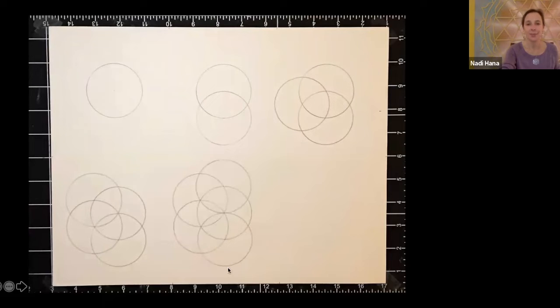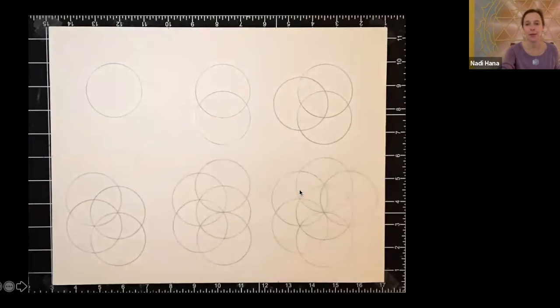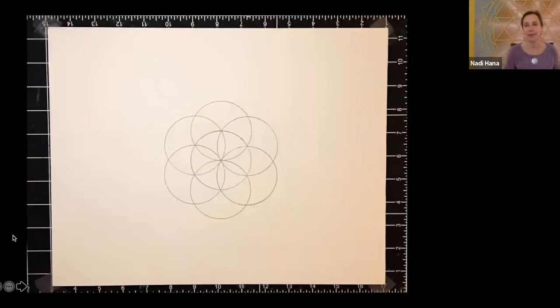And here you can see some bilateral symmetry. You've now finished half of the circle. And that 5th circle that you just drew is going to give you another intersection point. So that's where you put your compass. And now you've got 6 circles and you're nearly complete. You want to go ahead and put the next compass point here for the 7th circle and complete the seed of life.